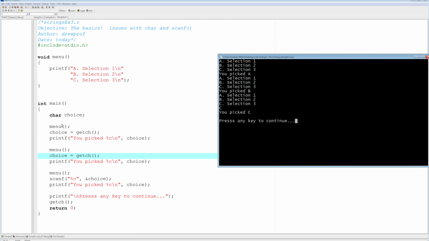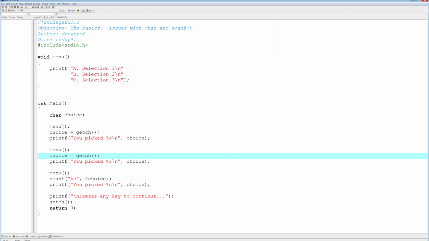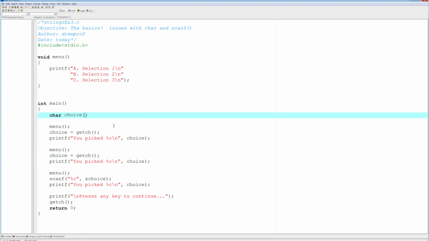Okay? Very good. So we're going to look at an alternate solution to this as well. Could we have used a string instead of a character and kept the scanf, if you want to keep the scanf? Well, let's try it out. Let's say choice now has two items in it. This time, let me just redo this for a second here.